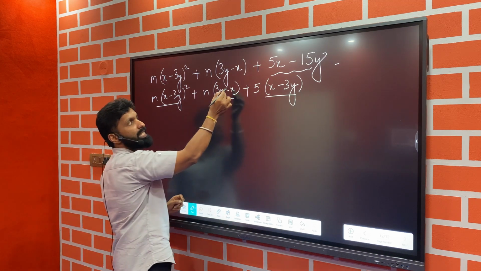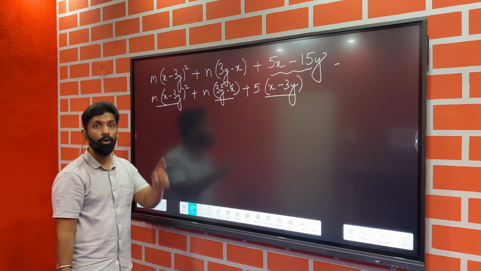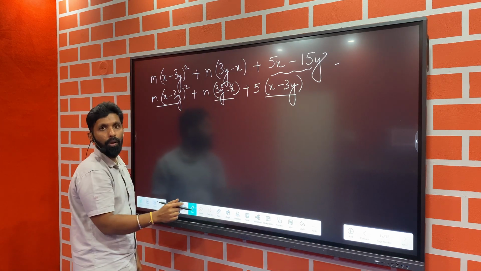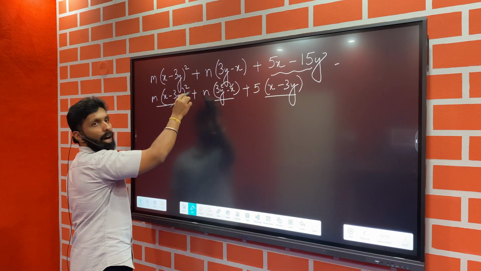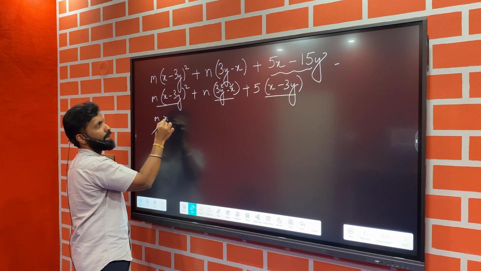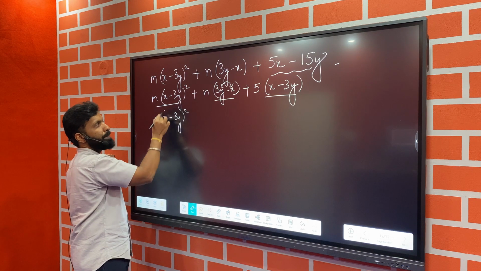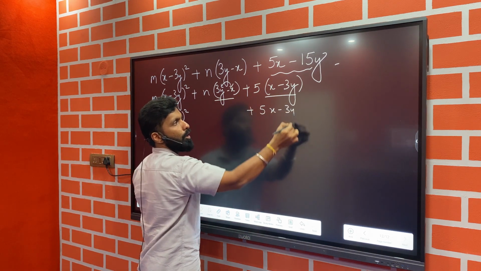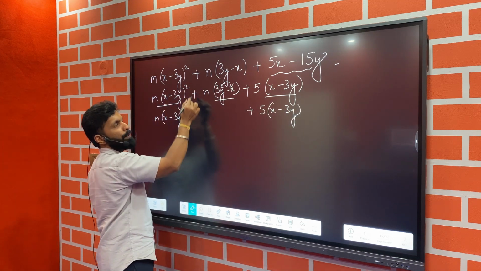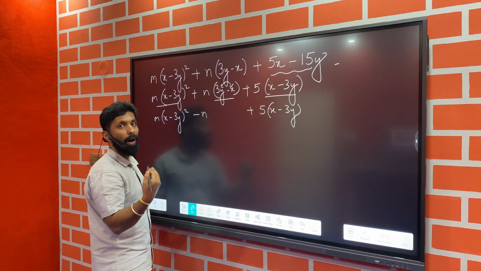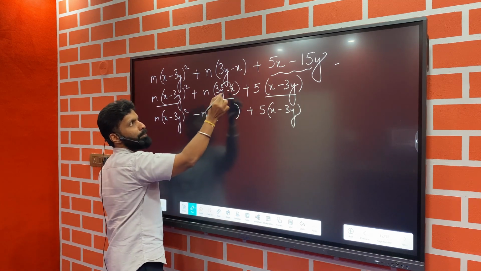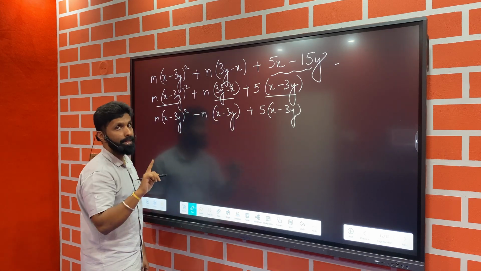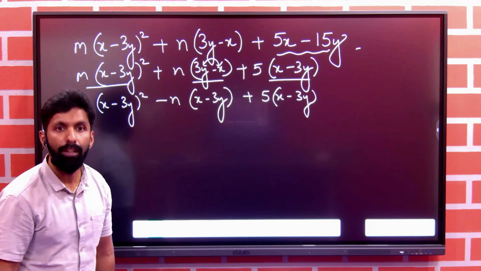No. Reason is here it has been interchanged. I hope you remember what I told you. If both the signs are opposite, how do I make it into the opposite signs? By changing the sign outside. So I copy this question once again. I keep this term as it is. I keep the last term also as it is. Only this middle term, this plus n, I will make it into minus n. And why am I doing that? So that 3y minus x becomes x minus 3y. Question has not been changed. It has just been written in a different form.